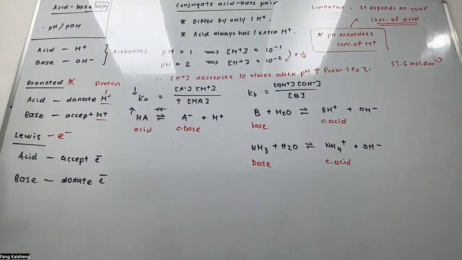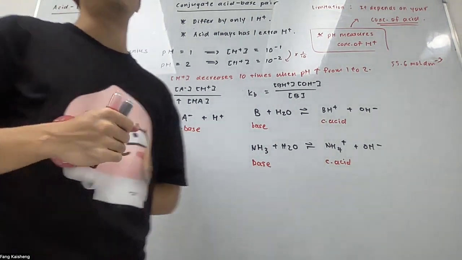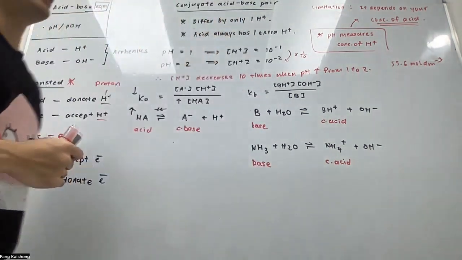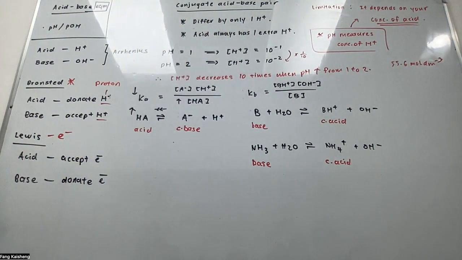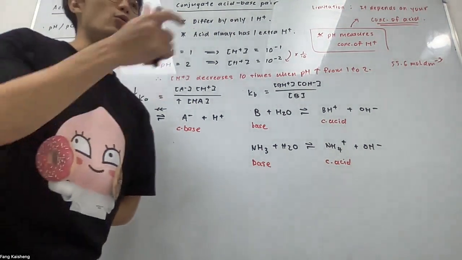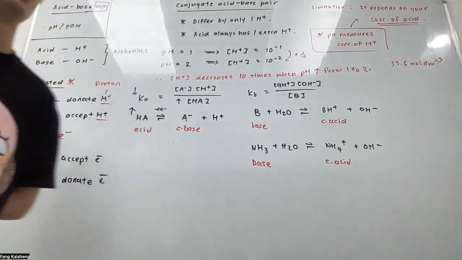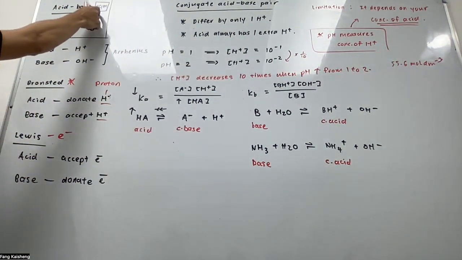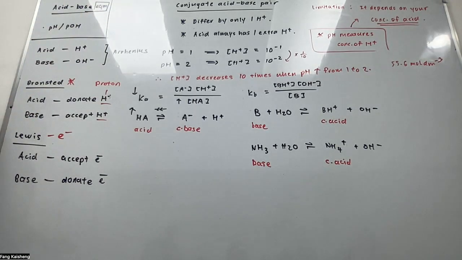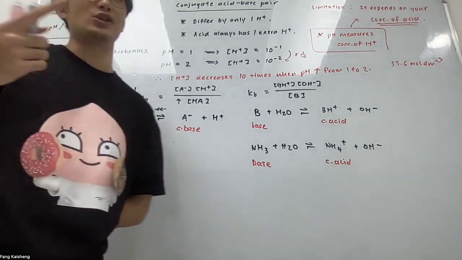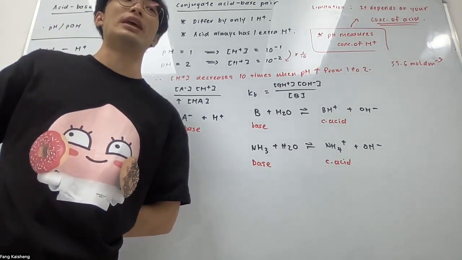Today's lesson is all about getting things straight. Next lesson is mostly math, a lot of calculations. So we've been talking about weak acids and weak bases. Are we going to talk about strong acids? I told you not much, because it's an equilibrium topic. But let's wonder about this question: do strong acids and strong bases have Ka or Kb values?